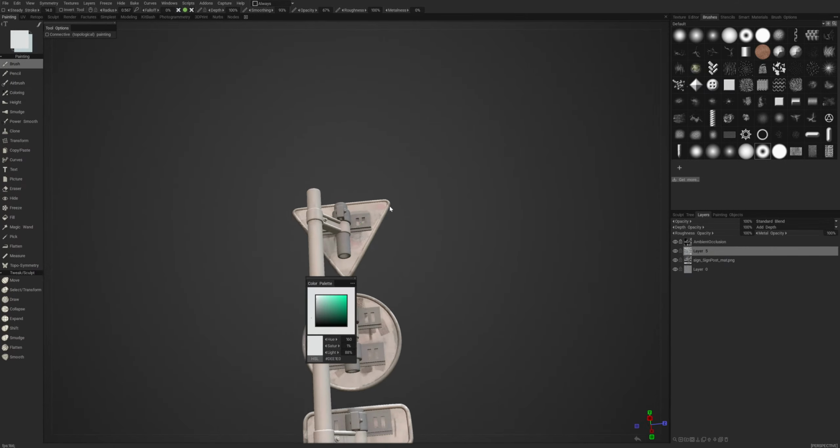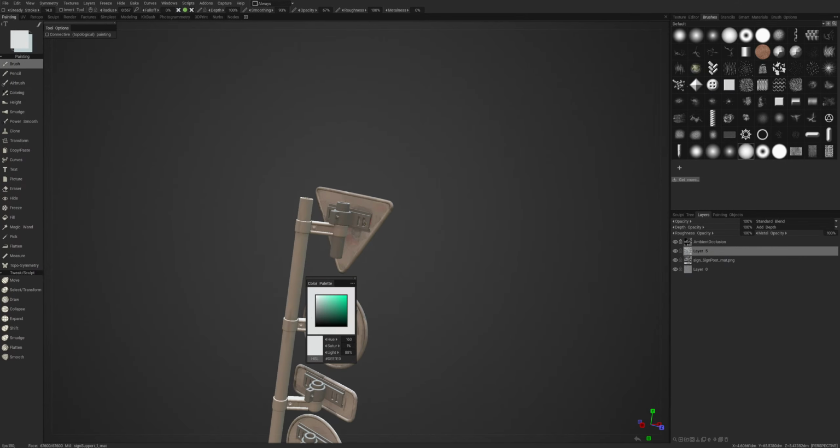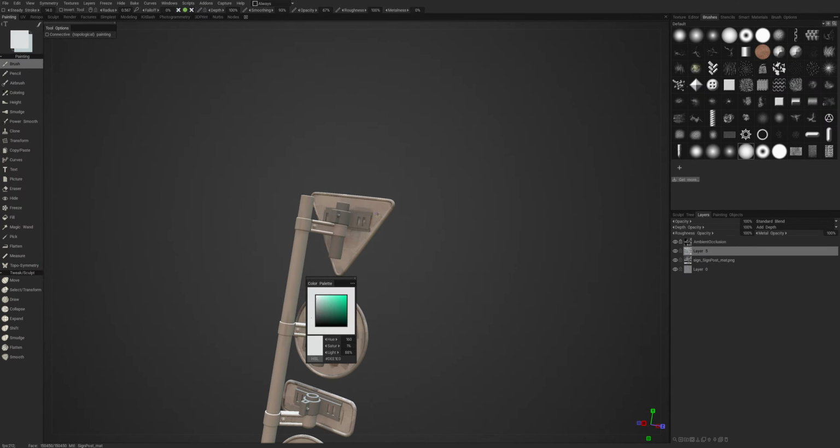Let me try this brush. Trying to smush away the color. Yeah, there you go.